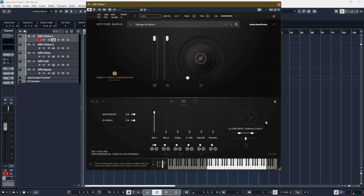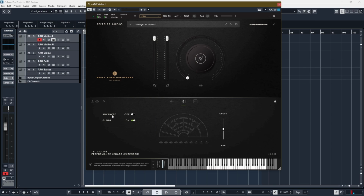You can even change the stereo field here. And as you saw before, you can click off the advanced one and you can just have one slider, which makes it a little bit easier. And honestly, I don't use a lot of the mic positions myself unless I really find that I need a specific sound, but I do know a lot of people who love this.